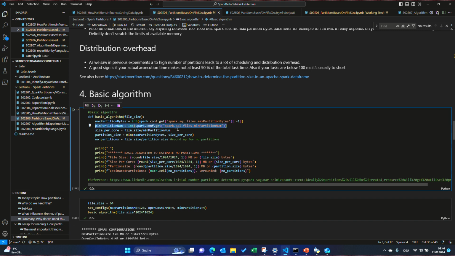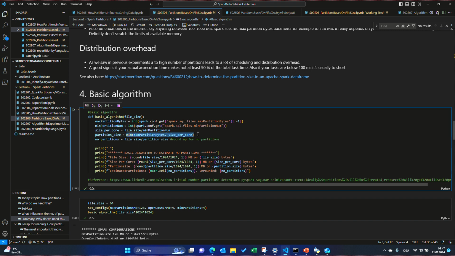But additionally, we have the number of partitions. So let's say we have a 100 megabyte Parquet file, with of course multiple files in the background. What the algorithm is basically doing is it divides the whole file size, the 100 megabytes, by the number of cores we have. This makes sense because Spark wants to be smart enough to split the data across the partitions to process them more efficiently. And that's why we calculate a 24.5 megabytes size per core.